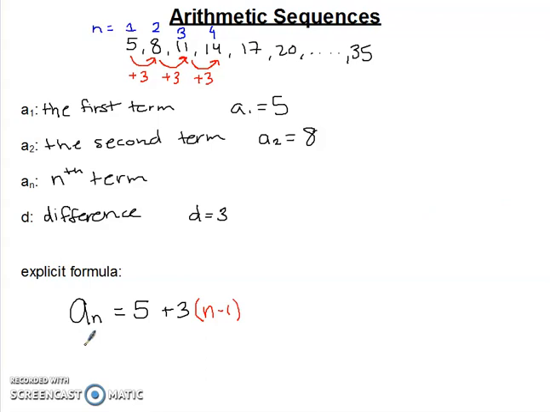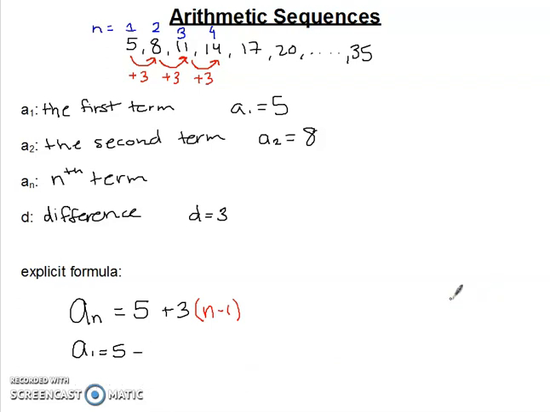So for example, if I want to know what the first term in line is, we know that's going to be a 5 just based on our sequence, but I'm going to use my formula to help me make sure that I did not make any mistakes. So if n is 1, then I should be able to put a 1 into my equation, and my result we're hoping should be a 5 because we know that's the first term in our sequence. And sure enough, 5 plus 0 is 5, so A1 is equal to 5, just as we expected.